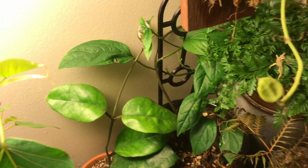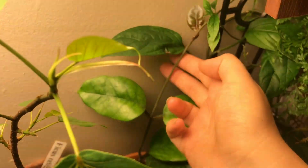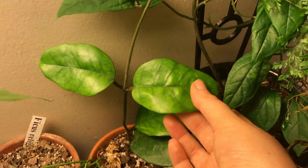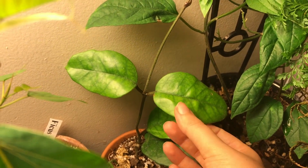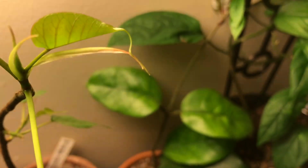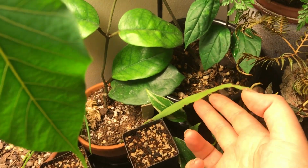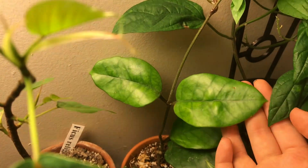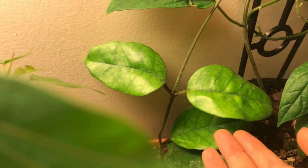I checked up on it and it hasn't been assessed. There were 2 Hoyas on the IUCN Red List that I saw, and this one hadn't been assessed or anything. So I think we all know that there are quite a few species of Hoya, and to see that only 2 of them had been assessed was a little bit scary.